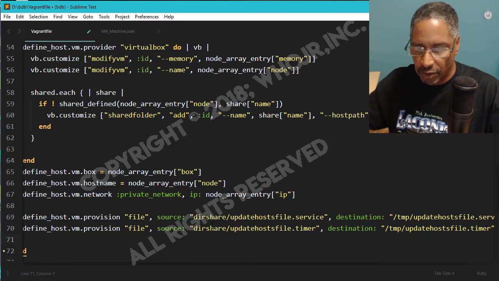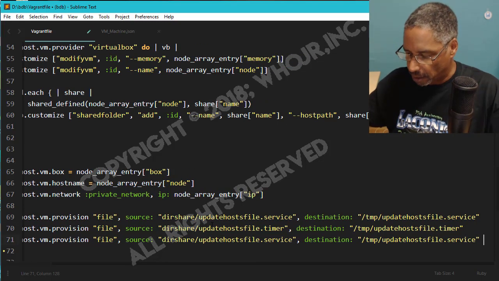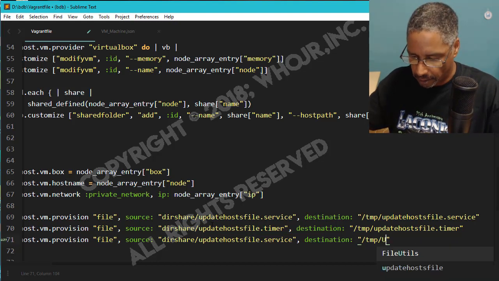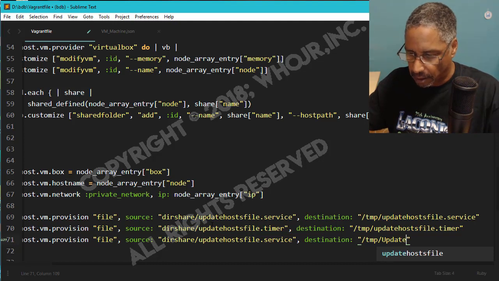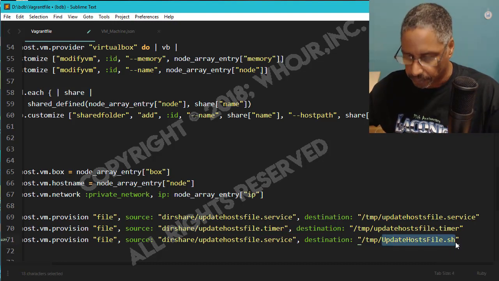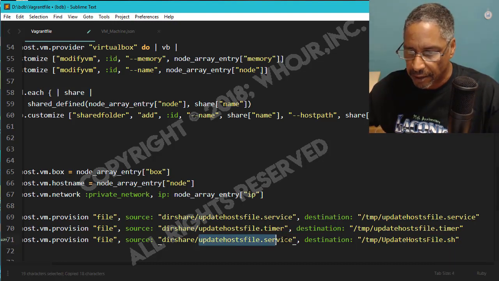And then we're going to change the whole thing, and we're going to put update host file.shell. And I'm going to copy this and just paste that here.